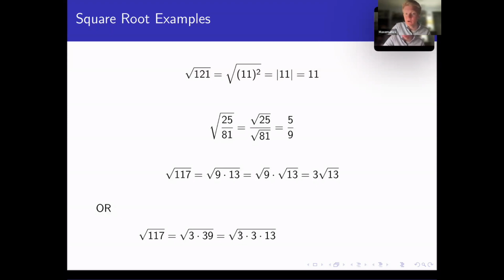Okay, well, you might notice that 3 times 3 is 9, and again, square root of 9 times square root of 13, 3 square root of 13. So even if you don't find the perfect square factor right away, that's fine. Check factors and see if you find factor pairs like this 3 and 3 to get that perfect square factor.